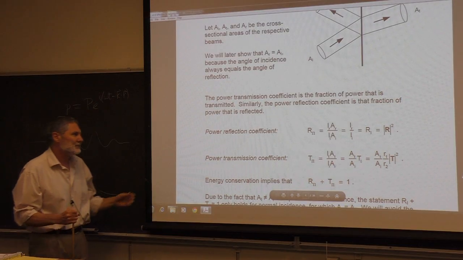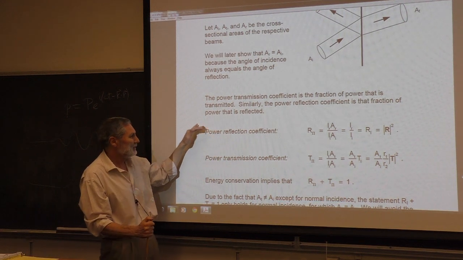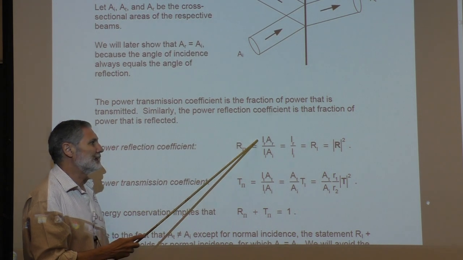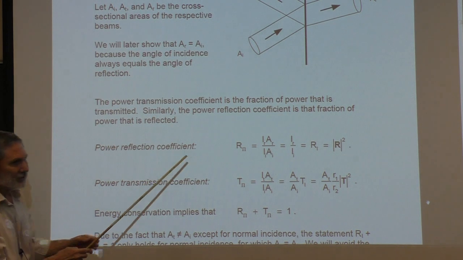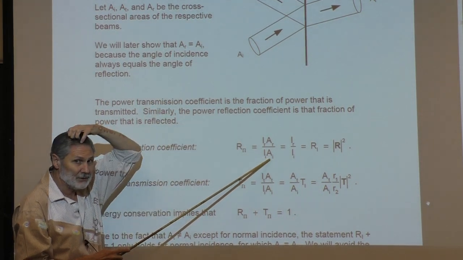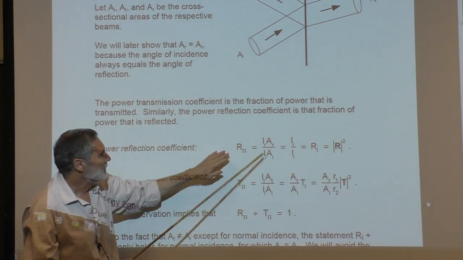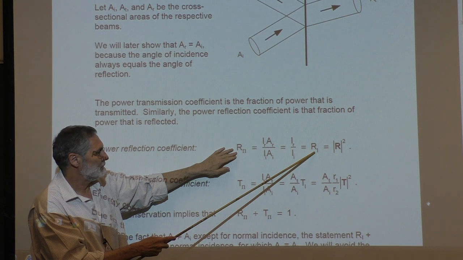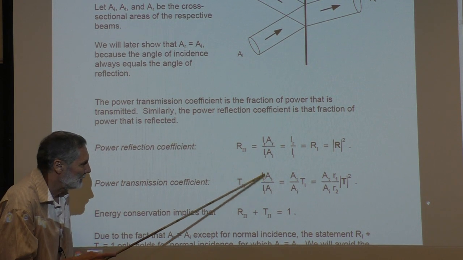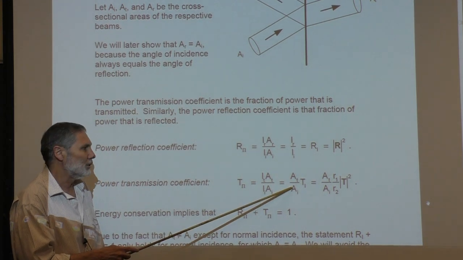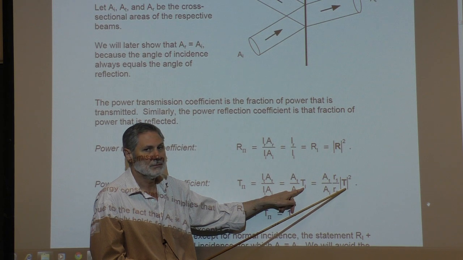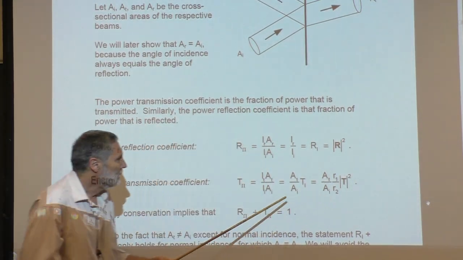To get at it, we define yet some other, so this is why it's getting a little confusing, okay? We have another set of coefficients here. These are called the power reflection coefficients. So I focus my attention on an area here. The power is going to be the intensity times the area. So the power reflection coefficient is the power reflected divided by the power coming in. And because AR equals AI in this case, because the angle of incidence equals the angle of reflection, it's very simple. Okay? This power reflection coefficient is identical to the intensity reflection coefficient. However, in the transmission case, the power transmission coefficient, same idea here. But now, because these two areas are different, this ratio is not going to be 1. All right? And you remember, the intensity transmission coefficient is not equal to t squared. You've got the ratio of the wave impedances. So that complicates it a little more.